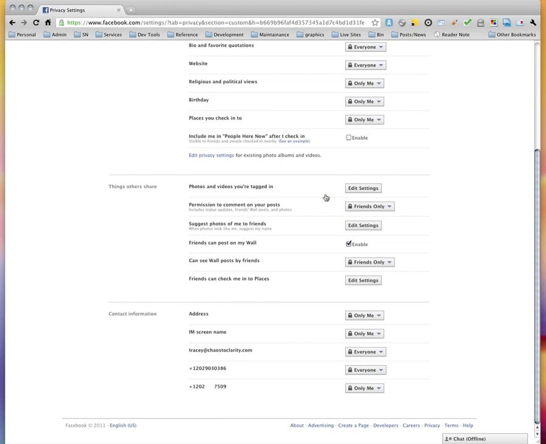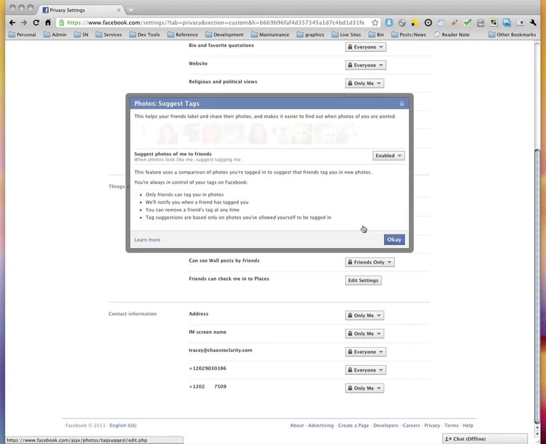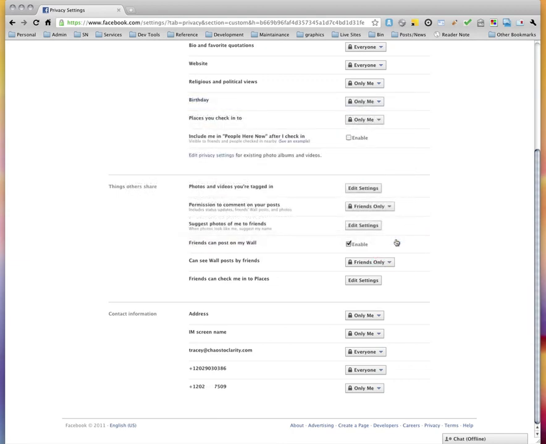Facebook also has implemented facial recognition, and this means when your friends are posting photos, if it detects that it's you through facial recognition, it's going to suggest to be tagged as you. So you have to decide whether you want this or not. There's some pros and cons. The benefit may be that every time a picture's put up of you, you're going to know about it, and if you don't like it, you can ask them to take it down. By default, it's enabled. If you do not want that, then you need to disable it. Facebook generally enables things by default, and you must disable it. So you really need to pay attention to what Facebook is doing with their privacy settings and what new features they're adding.